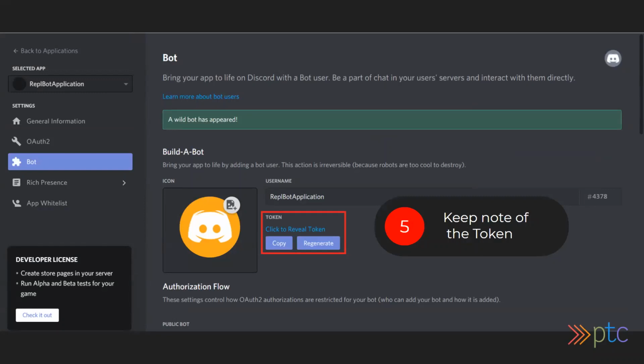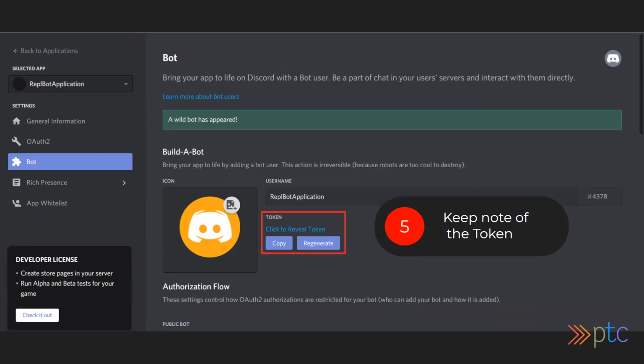After creating a bot, the last thing we'll need from our bot is its token. Anyone who has the bot token can prove that it's their own bot. So you'll need to be careful not to share this with anyone else. Please note not to mix up the token, which appears in the bot tab on the menu, with the client ID that appears in the general information tab you were just in.